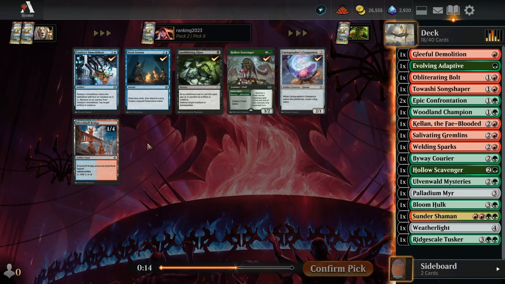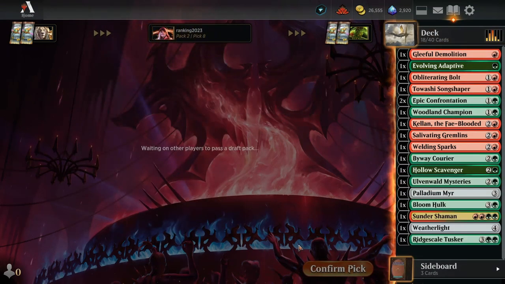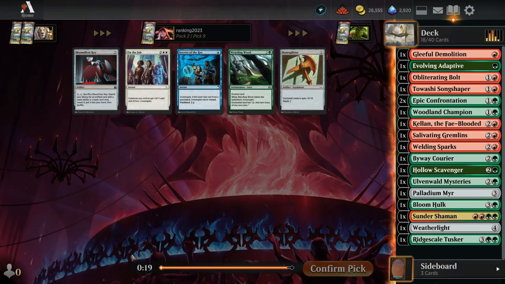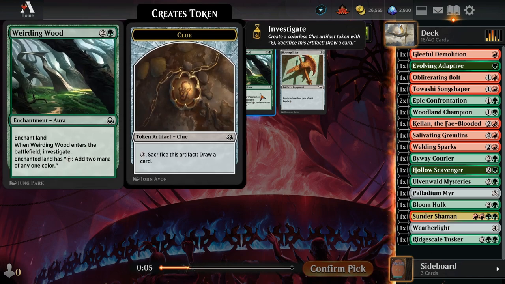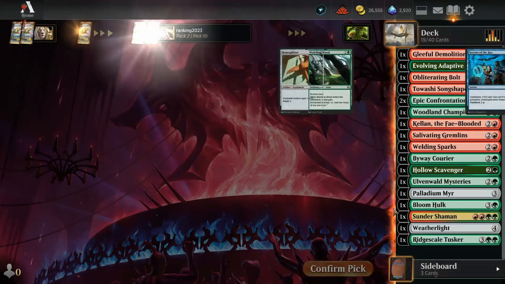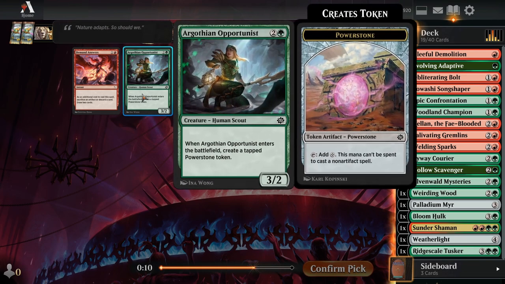Nothing here that's super strong. I mean, honestly, I'm just going to take the land. Moonlit Key isn't anything super exciting. Bone Splitter isn't either. Weirding Word isn't. I mean, I guess Weirding Word gives us a splash option, maybe.